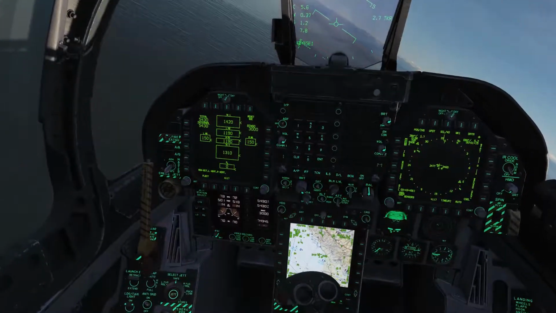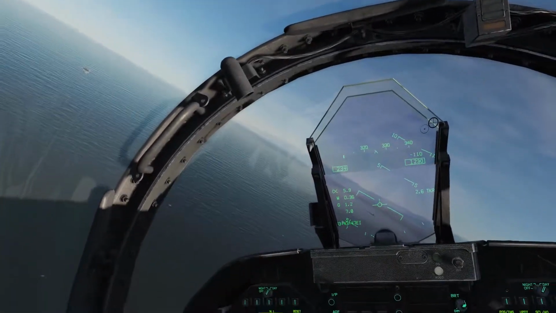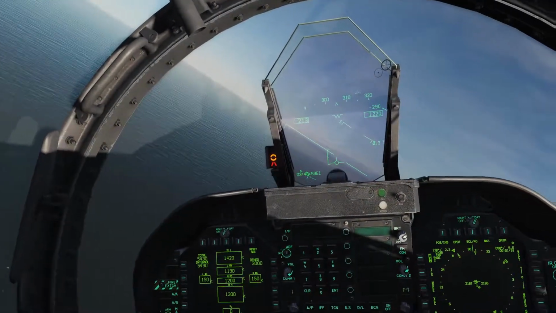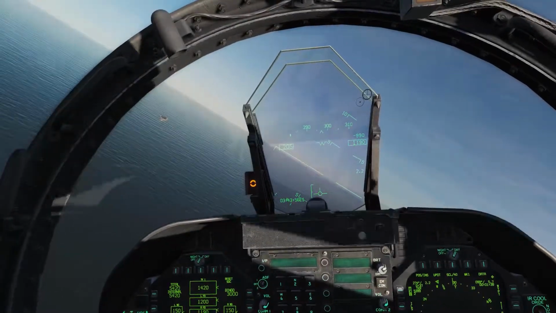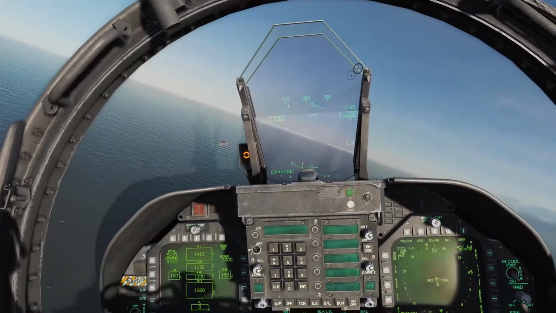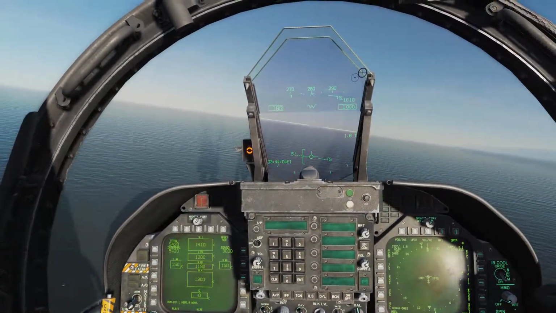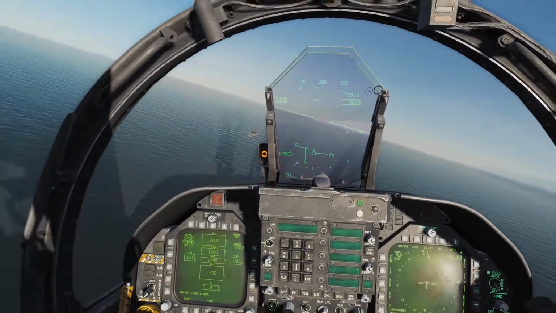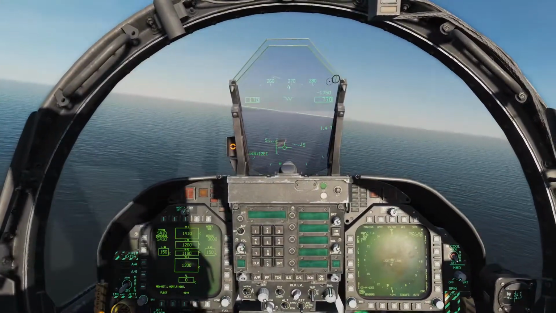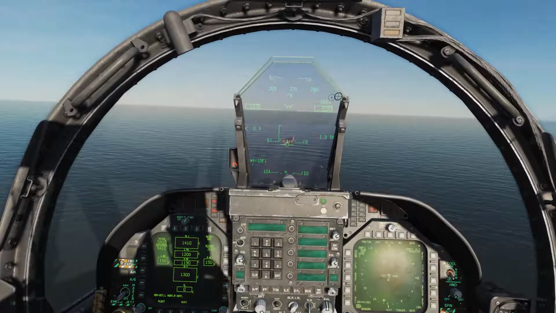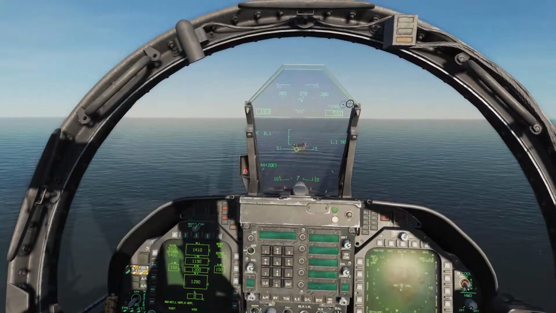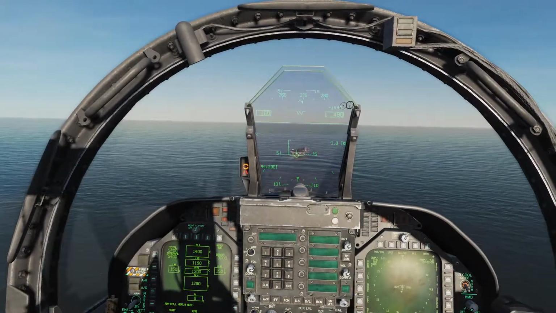Below 250 knots, gear down. I think it's because I'm coming in too quick.